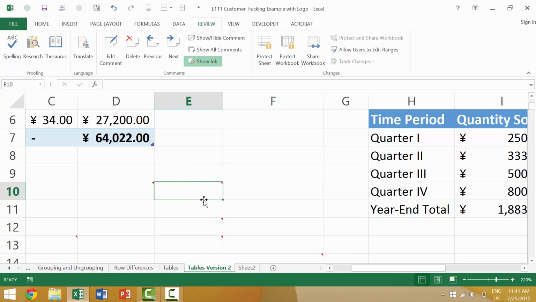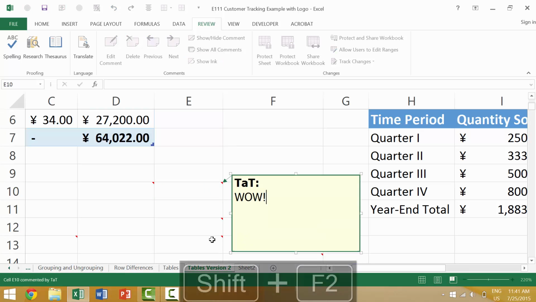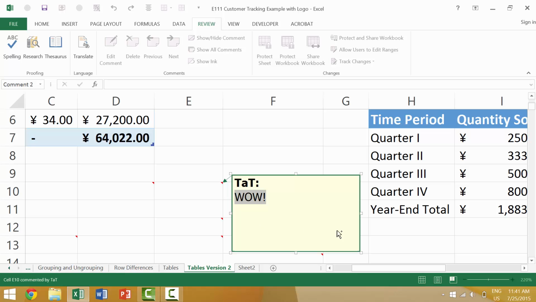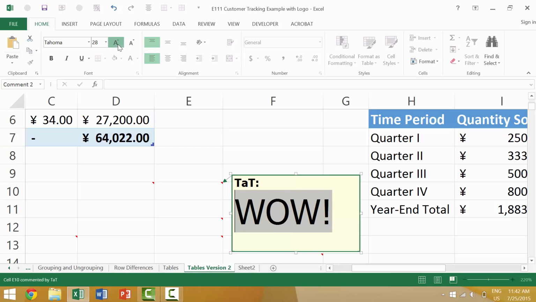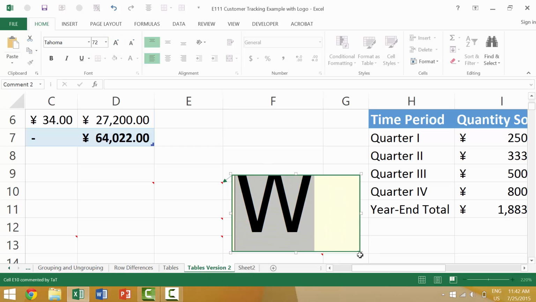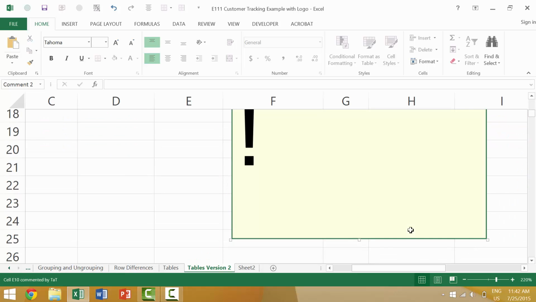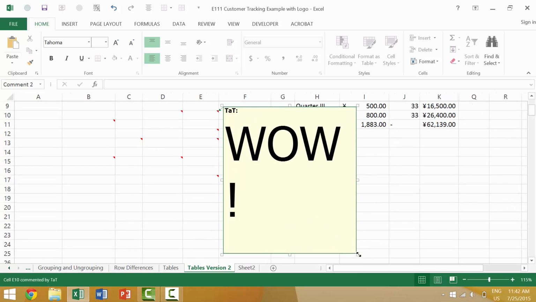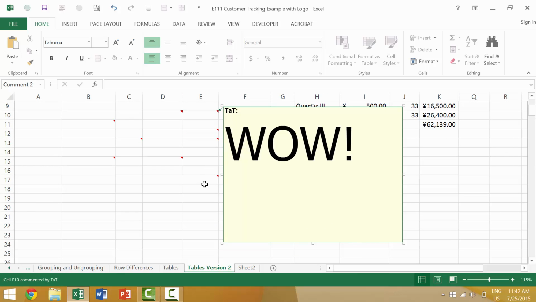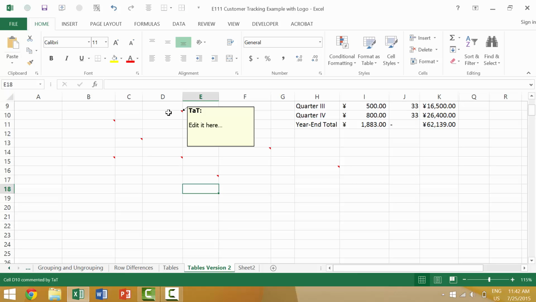Again, we're going to come here and we want to edit the comment, so we press Shift F2 and we can edit the comment. Comments are pretty cool in that you can change the size of the text. Sometimes you'll get the text so large that you want to come here to the bottom corner or the right portion of your comment, and you can actually change the size of that comment. So now when this comment appears, when we scroll over it, you'll have this huge comment box, whereas here it's going to be a smaller comment box.